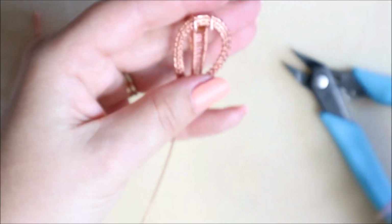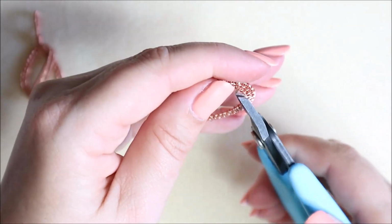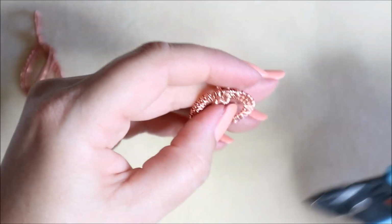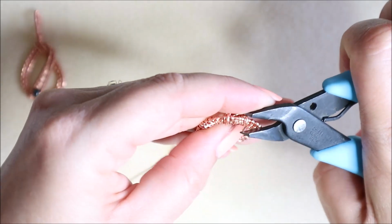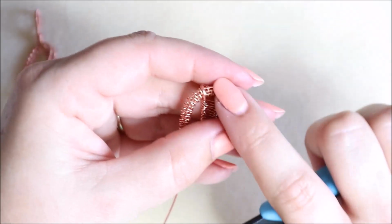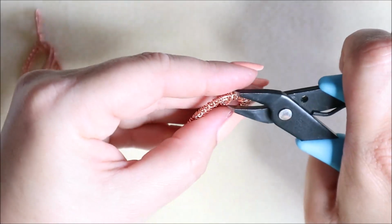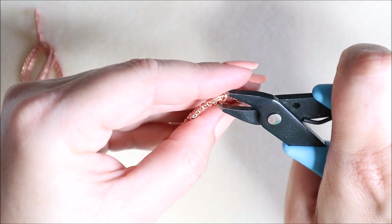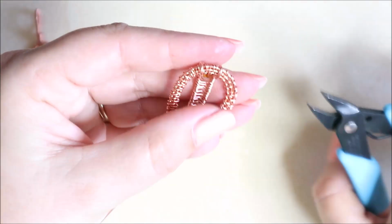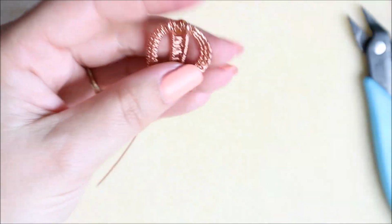So we're just going to snip those quite close, and we can try and put a little bend in them just at the very tip, or we can just go in with our pliers and just bend those around. So just be very gentle on this side, we're just bending kind of this underside in, so that we're supporting and nipping those in so they kind of disappear towards the inside there.